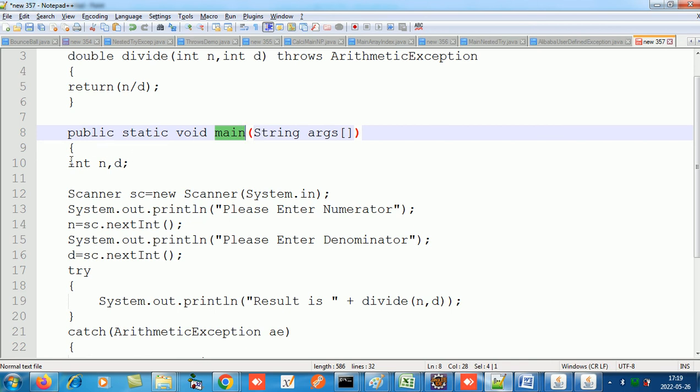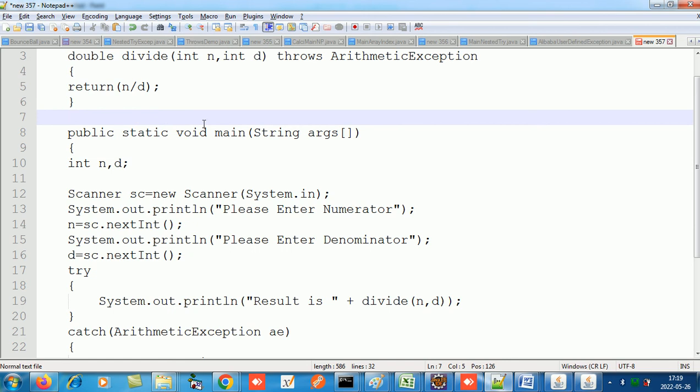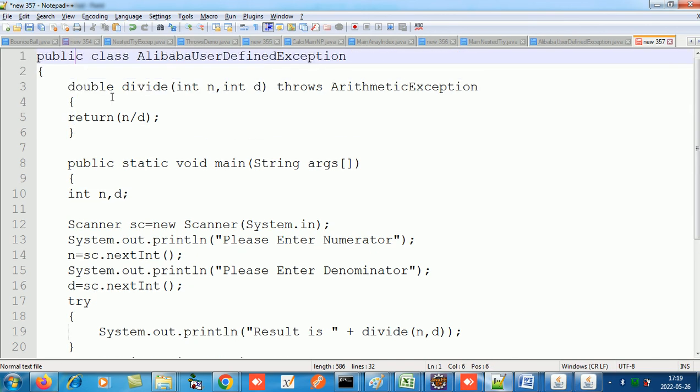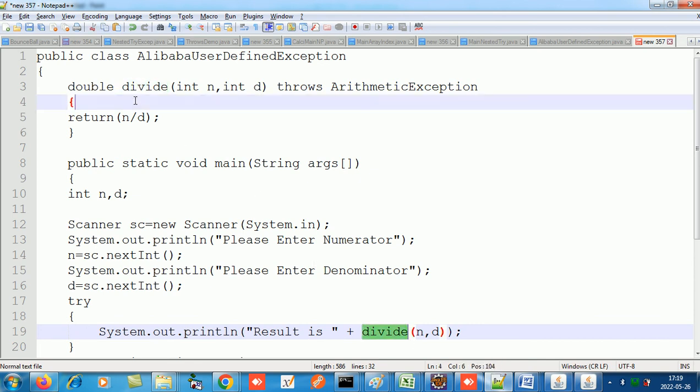So integer n and d are main's local variables, so irrespective, they are used, correct? Outside main, if I am invoking anything or using anything, it has to compulsorily be static. So I am invoking which method over here? Divide. Is divide static? No. So it will throw an error.